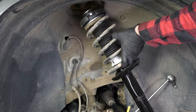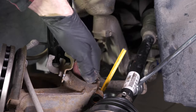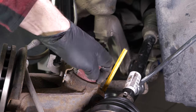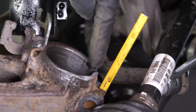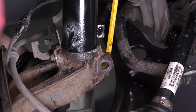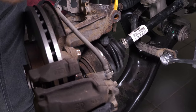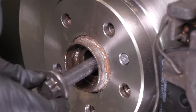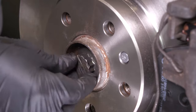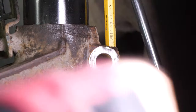Insert the shock absorber starting from the top part. Tighten the three screws on the shock head by a few threads. Sand and grease the inside of the stub carrier to put the shock absorber back in place more easily. The bottom positioning pin of the shock absorber foot must be inserted into the opening of the stub axle. Put the shock absorber foot roughly into the stub axle, then insert the driveshaft into the stub axle. Roughly screw the driveshaft screw back in to hold it together. Then finish fitting the shock absorber foot into the stub axle by tapping it with a hammer until the positioning pin allows the stub axle screw to pass through.